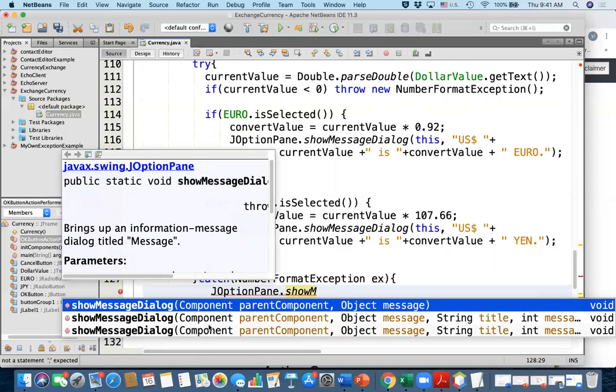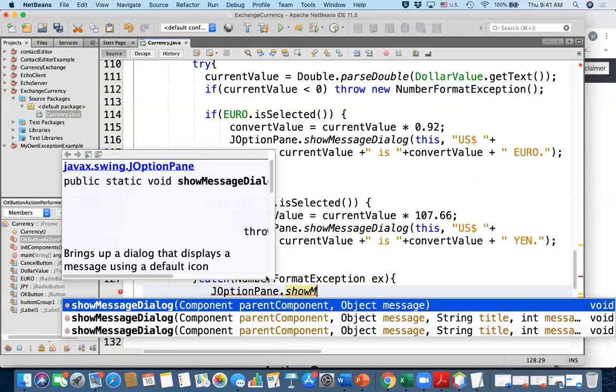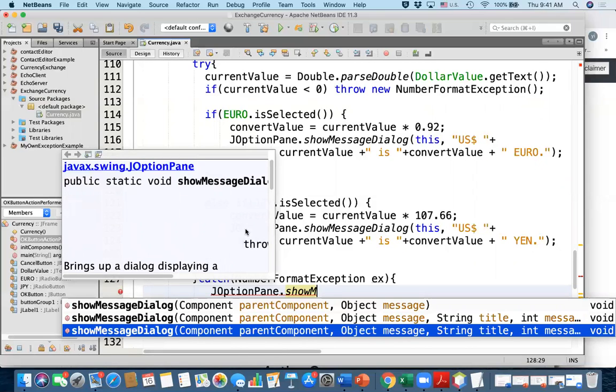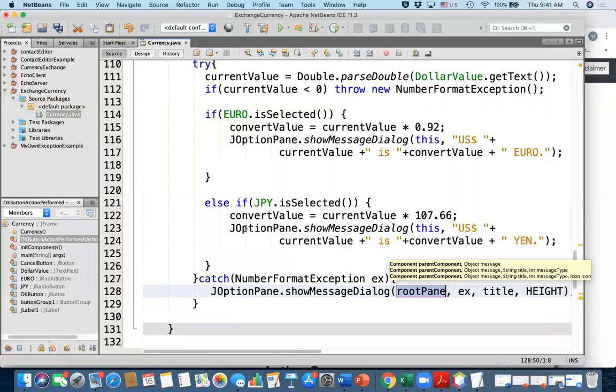Then I will see that this one will give me more information, so I can put more information.